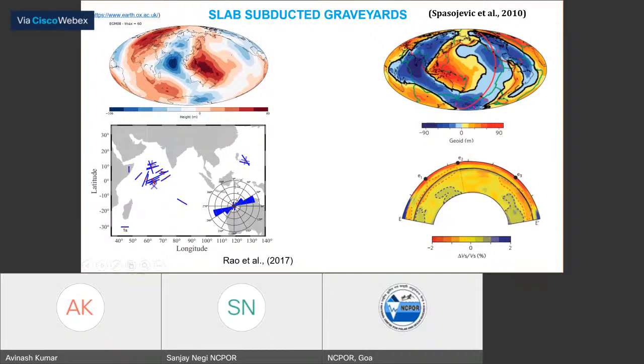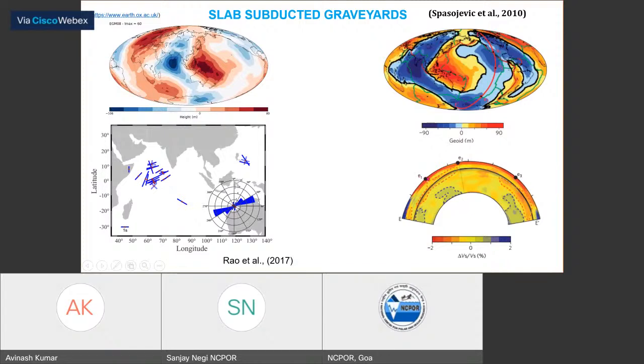This is work which was done on the Pacific area, and basically these are also regions where the low geoid anomaly exists. As you can see, this is a geoid anomaly map, with the low geoid in the Ross Island region, and on the Pacific side, northern Pacific, you have the low geoid. This is a tomographic map, and it shows that in the geoid low region, two important striking features have been observed. One is that in the lower mantle there are subducted slabs. At the same time, in the shallower upper mantle and the transition zone, and the upper part of the lower mantle, strikingly low velocity anomalies were observed.